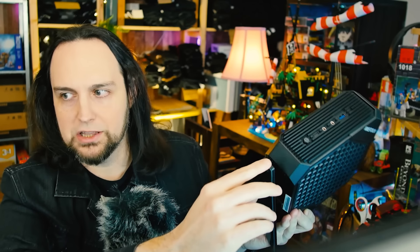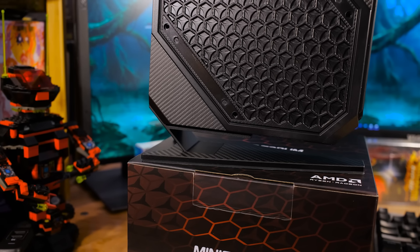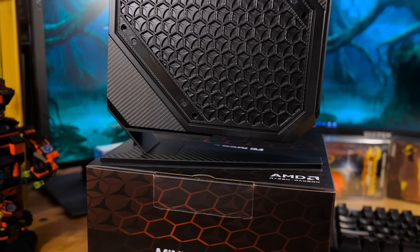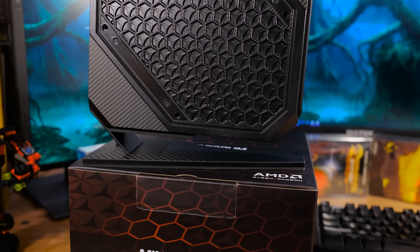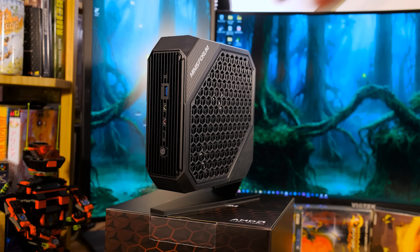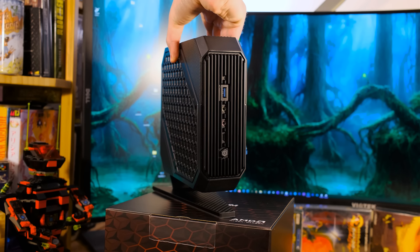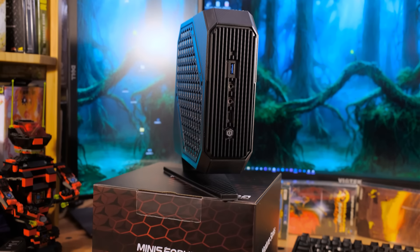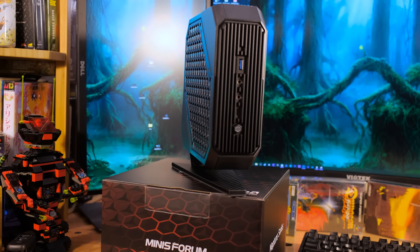There's a cool little stand I've attached to the bottom. I haven't taken the plastic off yet, but it has a nice rubber texture so it won't slide around. It looks really cool and may help a little with airflow. You can also lay it flat on the desk with the rubber feet. The chassis is 70% carbon fiber and 30% resin.